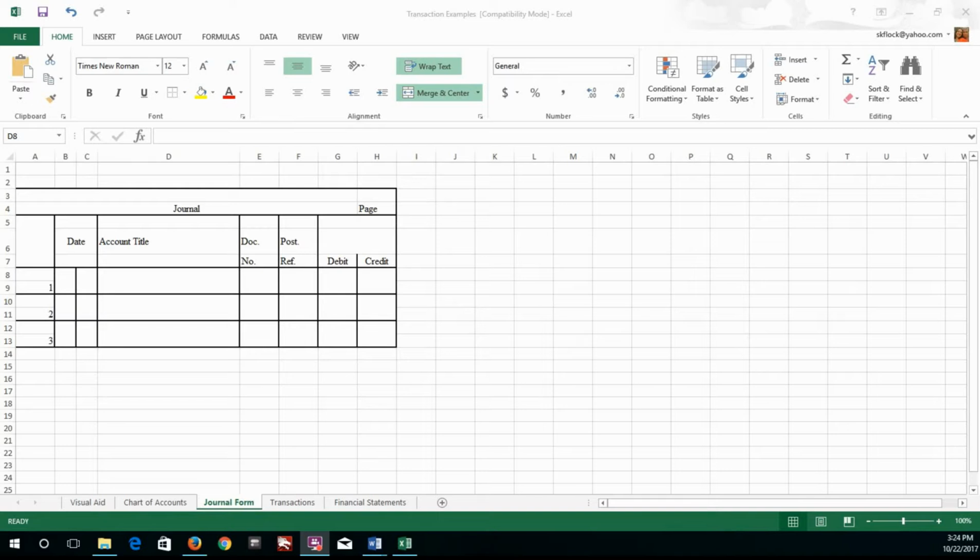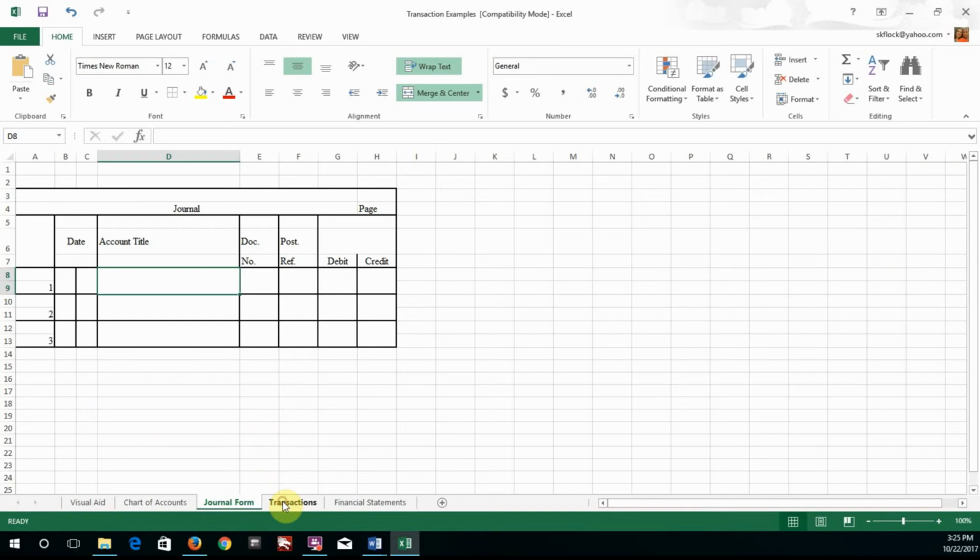After you have posted transactions to the journal, you're going to transfer those into the general ledger. So for instance, if I had a list here of 3 different accounts in my accounting system, maybe I had a debit to my cash account where I made a deposit, maybe I had a credit to my sales revenue where I received money from a customer, and another transaction here. You're going to take that information and post it to your general ledger. So I would go to the cash account page in the general ledger and post the amount of that debit. I would go to the sales revenue page in the ledger and post the amount of the credit that I had made, etc. So let's take a look at what that looks like.